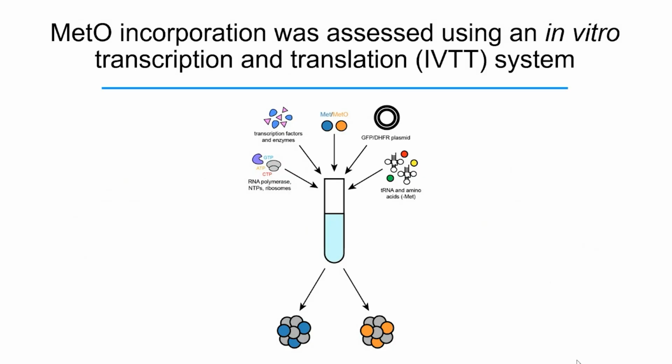First, to verify that you could even incorporate methionine sulfoxide into a protein, we had this in vitro transcription and translation system. We had the plasmid or template for a model protein, and all the different factors necessary for transcription and translation, such as polymerases and other transcription factors. Then we also added the tRNAs and amino acids. Here, we either added methionine or methionine sulfoxide, and we want to see if our model protein could be produced. In the assays that I'll show you later on, we're using GFP as a model protein. So if protein was being synthesized in this assay, you'll see fluorescence, and that's what we can observe.